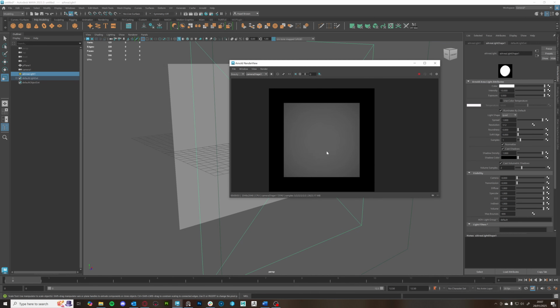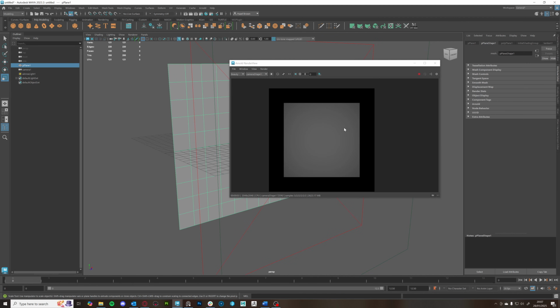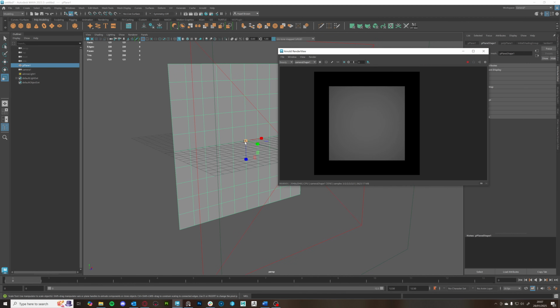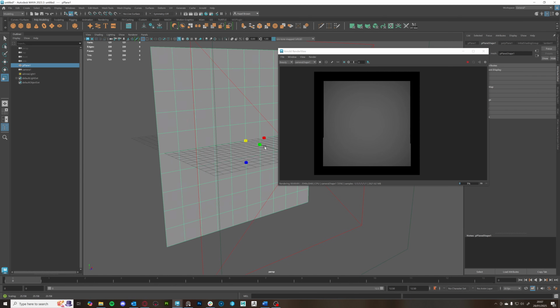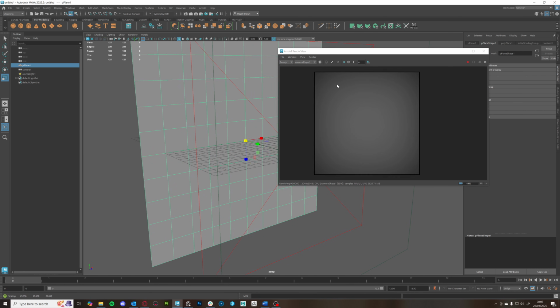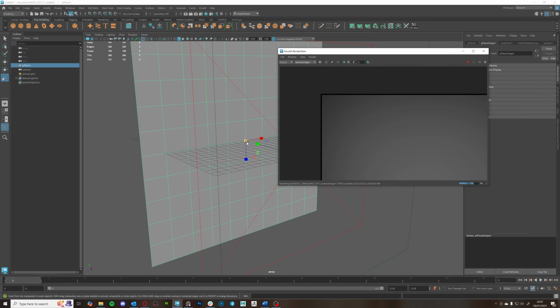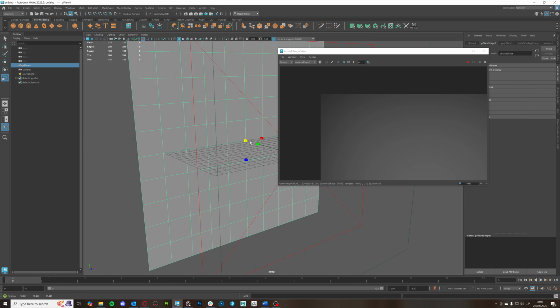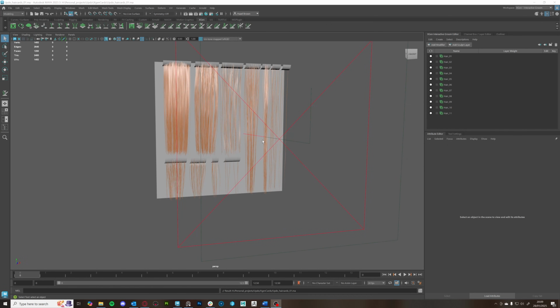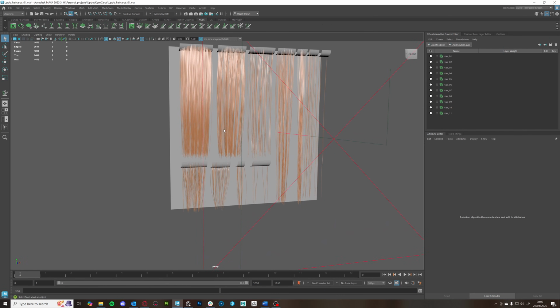So you can see the plane scale. Now we can see how big we want it. Using this as a reference, I'm just going to increase this ever so slightly. You want to take it right up to the edge of the render view, and then just a tiny bit over like that, just to make sure that we completely cover that and there's no gaps. Once we've set that scene up and the correct scale and everything, we're going to create the hair cards.